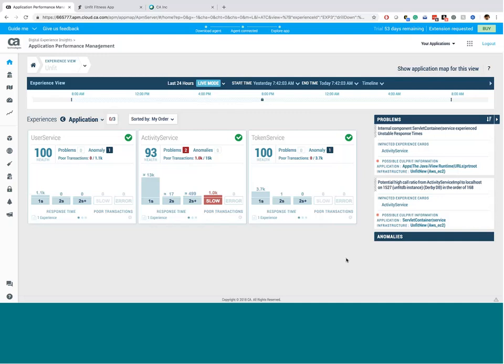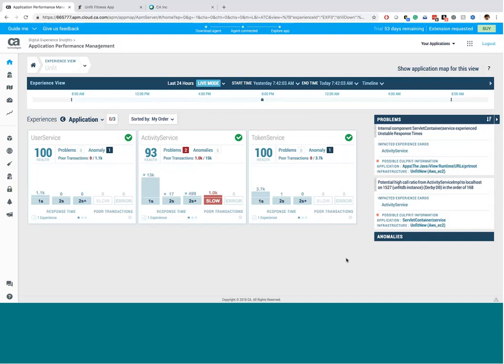And as Amy was explaining earlier, this is all our machine learning, taking in all the events from both the application and the infrastructure and applying machine learning algorithms to detect what the problem is. And we've also added in problem patterns that we have seen in different customer environments and what the pattern is.